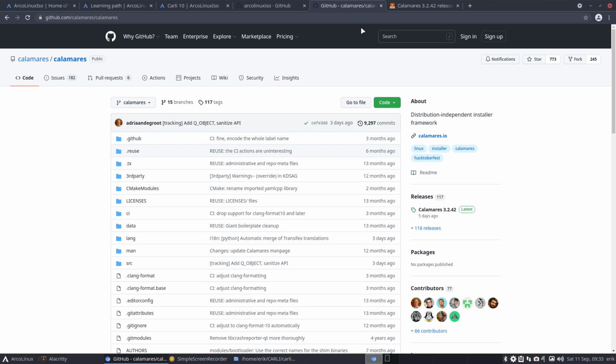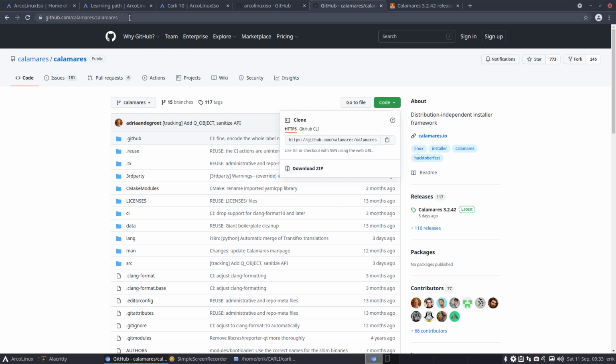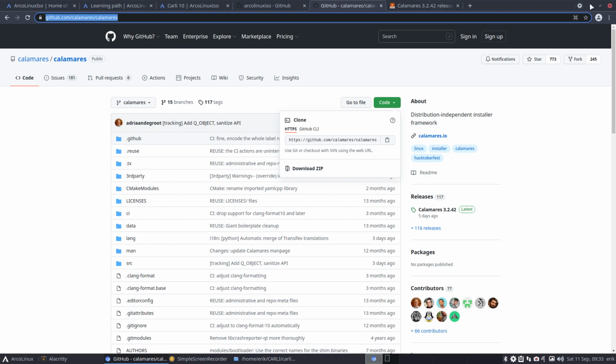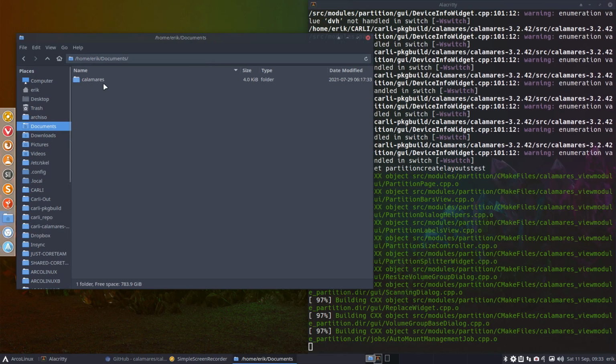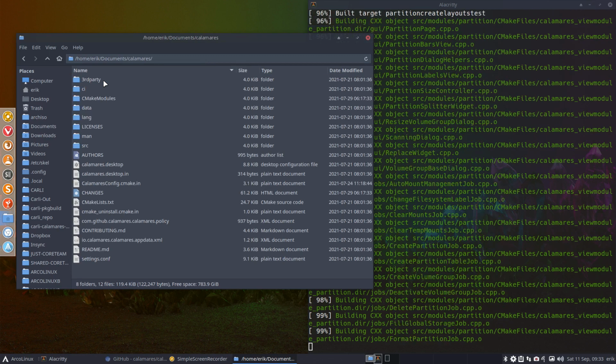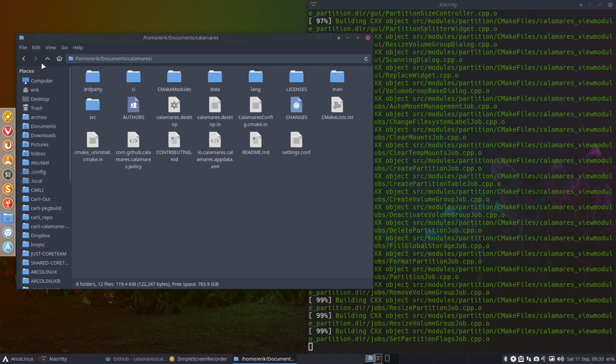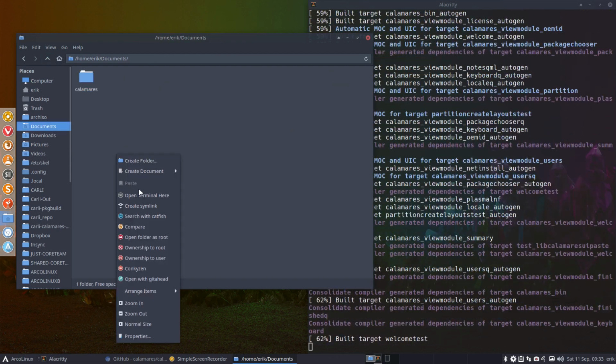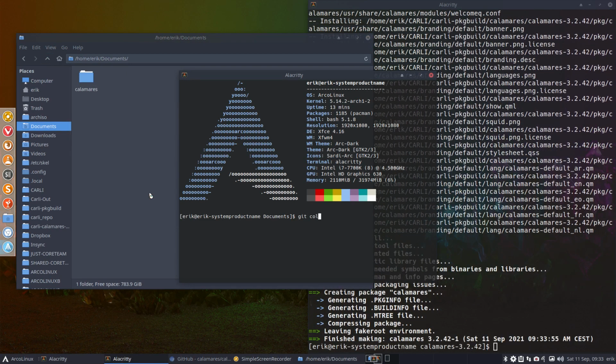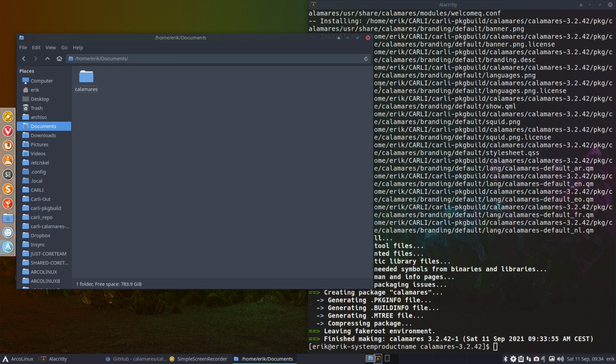Let's go back through here. One thing you should do is get the code somewhere, right? So you can copy paste this URL, that's the same as the one up there, right? Control C. And you should put it somewhere, like for instance in documents, and then it's there. And when it's there, what I've done in the past is git clone. So git clone, it's built already. Git clone, Control Shift V, which ends up with what I have here.